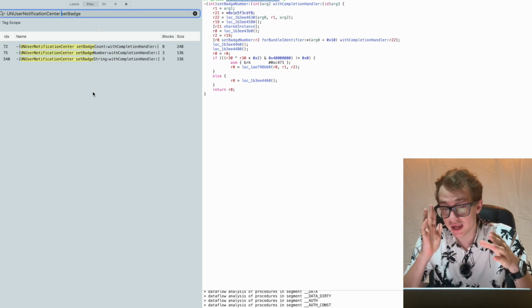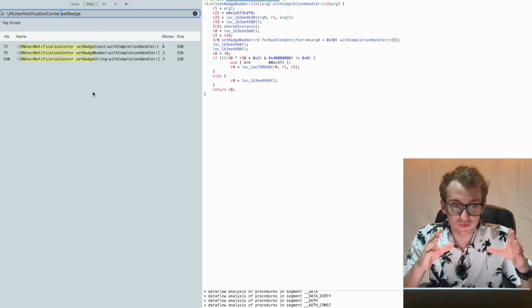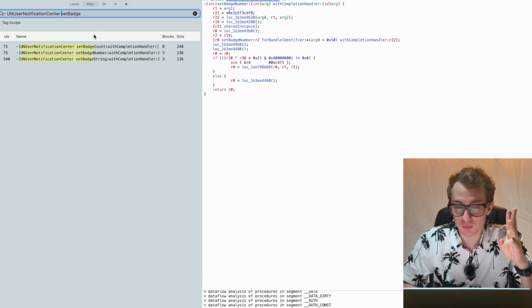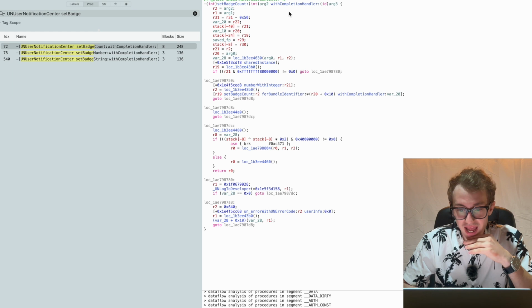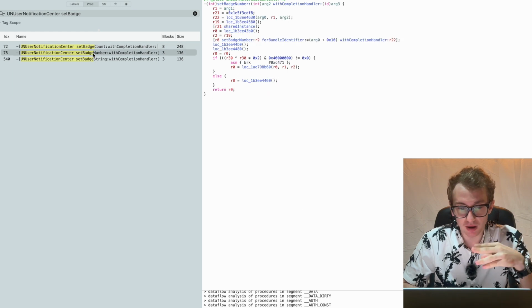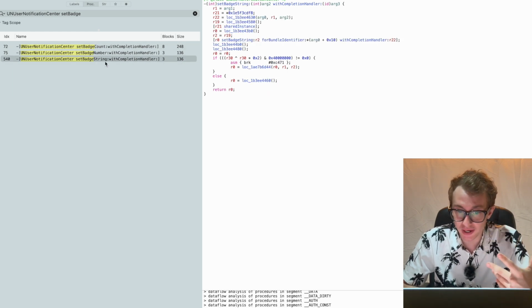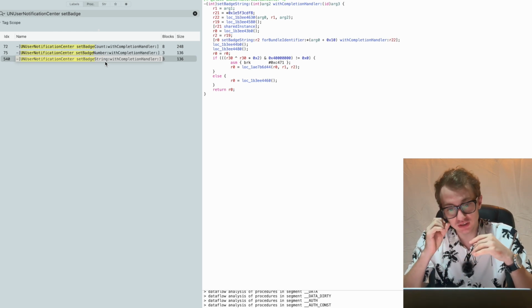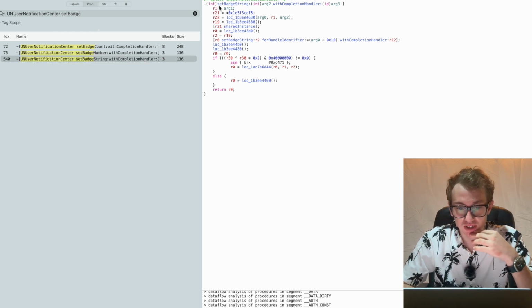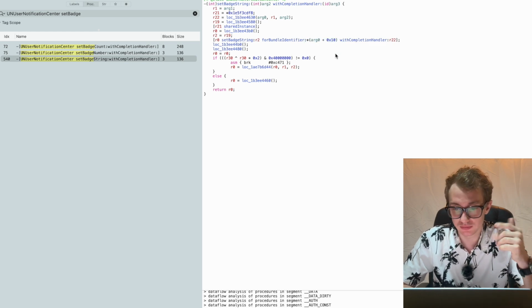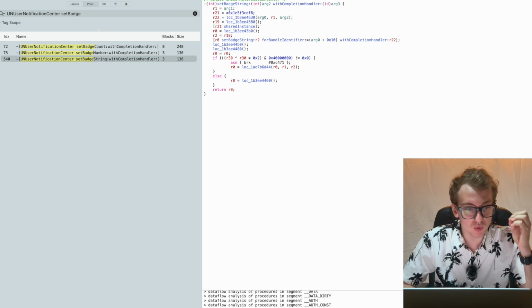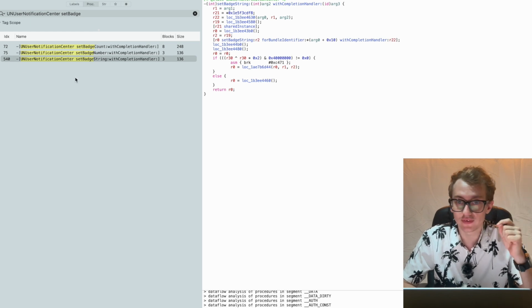However, if you type in UNUserNotificationCenter setBadge, as you can see here, 3 options appear: setBadgeCount, setBadgeNumber, and setBadgeString. That's what we want. So this function, let's have a look at this function. It's for the bundle identifier, which is clearly the application bundle, calling the completion. So we know that this exists on the UNUserNotificationCenter.